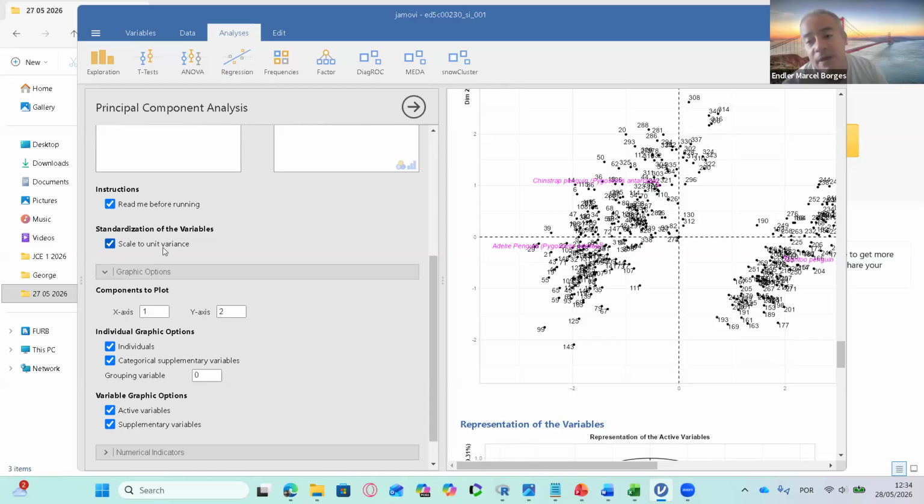Well, if you are working with continuous variables like the Palmer penguins, you have the four continuous, quantitative variables, like culmen length and body weight. You must use the scale to unit variance. You must autoscale your data set, or the variables that have large numerical numbers will dominate the principal component analysis.